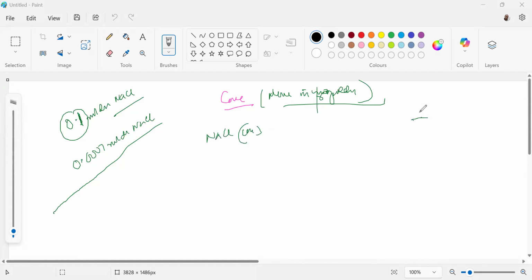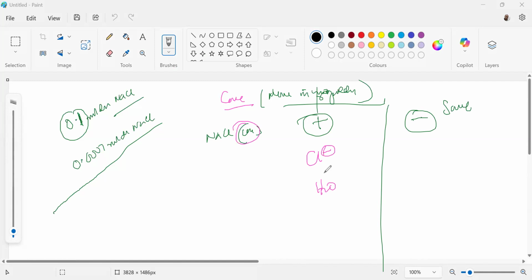So if I've taken a concentrated NaCl solution, the cathode reaction will be remaining the same. Write down this: cathode reaction remains the same. The anode reaction will be influenced. How does it influence? Who rushes to the anode? Cl minus and H2O, right? Because it is concentrated, who goes? Who is more in number? Cl minus or H2O? Cl minus. So Cl minus will be going, and you have to pick up that reduction reaction and flip it. We get Cl2 gas. Water does not go. Clear?